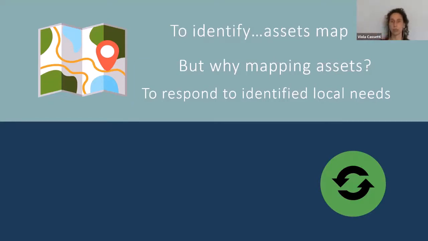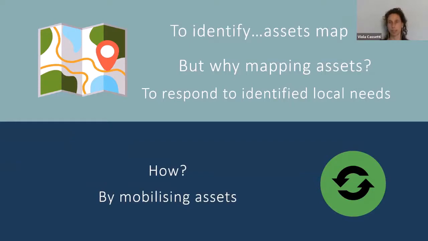And this is extremely important because sometimes if we only do an asset map, it creates a good momentum, it creates a good vibe with the people. But then if we leave it like that, the result is that you can risk generating more frustration. So you're actually doing worse than good because people are expecting that something will happen after mapping assets. And then if you lose that momentum, you create this frustration among the people. So it's extremely important that we keep these 2 together, health needs and health assets. And how do we respond to identified local health needs? By mobilizing these assets.